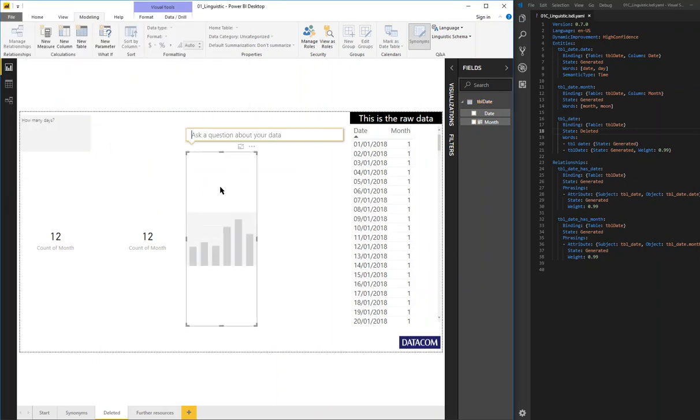And let's ask the question again. Now we are only getting a single option when we ask about the months, a single option for the days, and if we specifically ask about the date, which might be the date table, it's still only giving us the option for the column. If we ask specifically for the table name, then we get it grayed out. It does not recognize it. So by keeping it deleted, then we no longer have that table working.